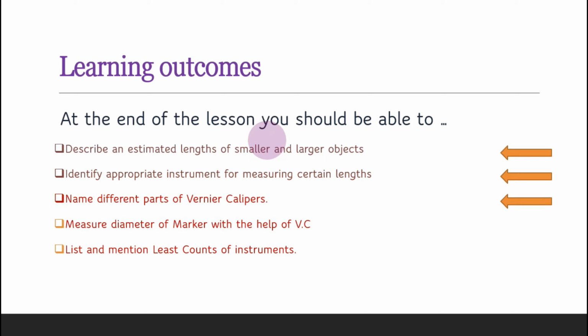Now the scale of things, or miniature to gigantic, means from smaller objects to larger objects size wise. These are a few examples taken for you. The radius of hydrogen nucleus is of the order of 10 raised to the power minus 15 meters. Size of an atom is bigger than the radius of hydrogen, and that is of the order of 10 raised to the power minus 10 meters. So the atom is definitely larger in size than its nucleus.